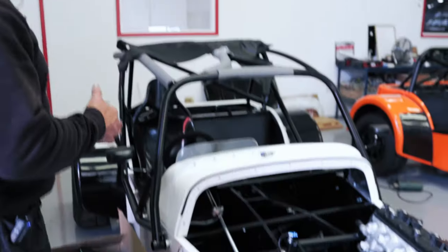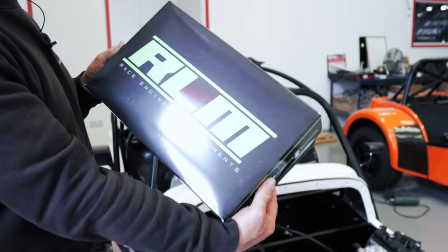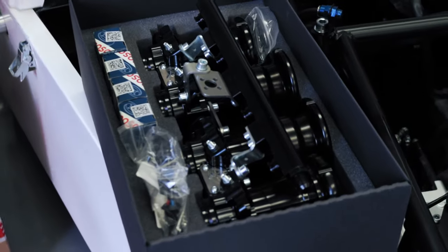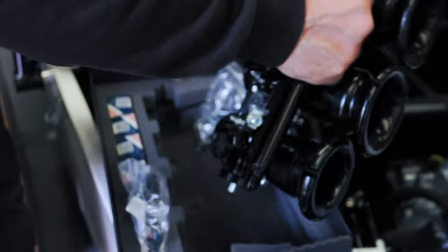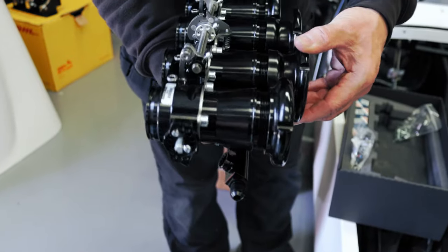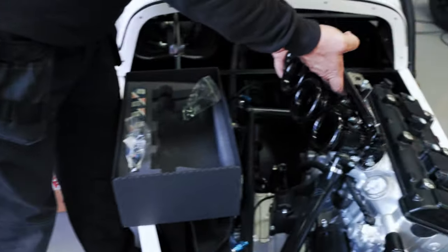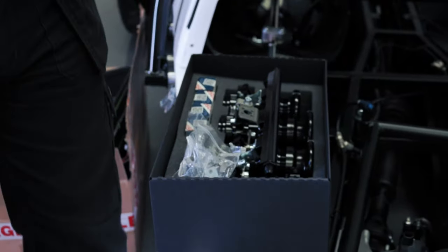While I've been talking about the car, Sam has just taken delivery of a box from our partners - RLM Racing. We've got some very nice parts just arriving. Oh my, how beautiful are they? These billet throttle bodies - how nice are those? These are going to be bolted on to the Hayabusa engine. You want to wear it like a watch, that is gorgeous. These will be going on to the engine next. That's all part of the Cup 200 car single-make race series - it will run these throttle bodies.